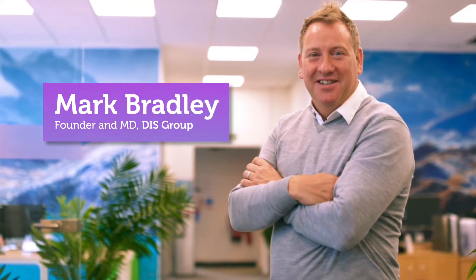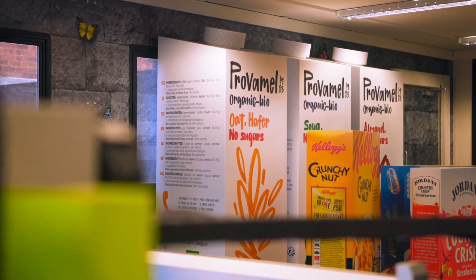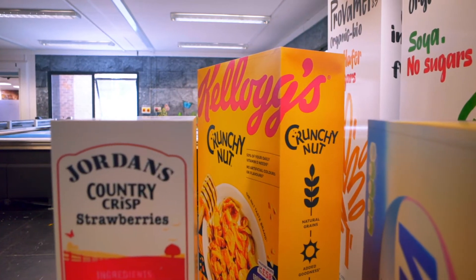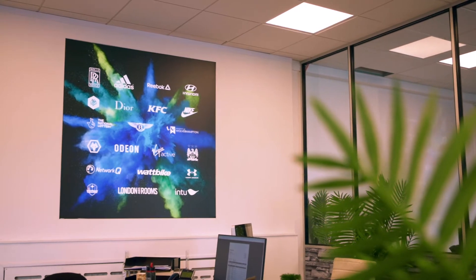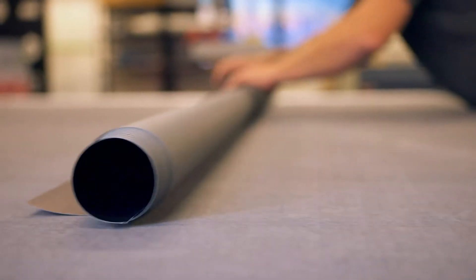We've always been a bespoke graphics and sign company where we do one-off unique product launches through to rollouts of national sign programs, so our work has always been very wide-ranging — from one-offs through to hundreds or thousands. We work with a variety of companies, literally there from the start as a consultant to bring something special to that event. One of the key things for us is fast turnaround, flexibility, and delivering a top-end solution every time.